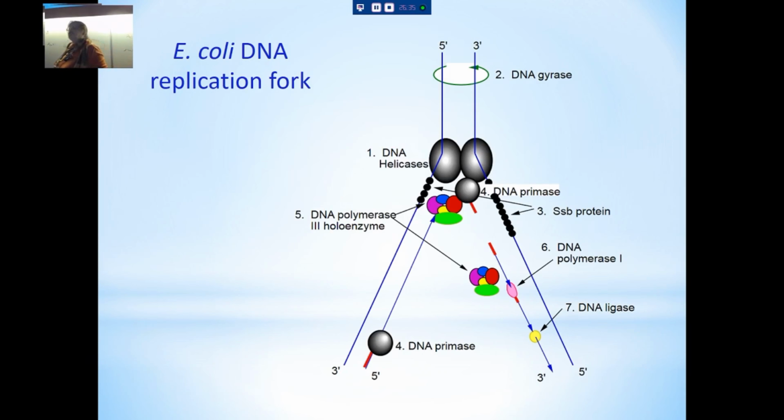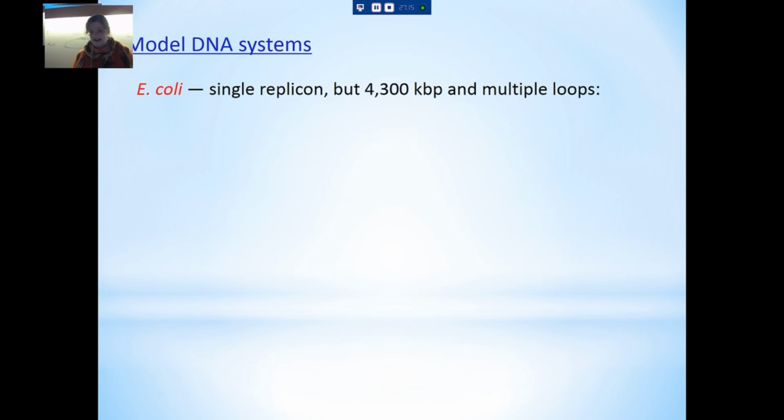It can proofread, so it helps find if there are nucleotide mismatches, and in chewing off the primer and replacing it, it leaves a 5' phosphate end right next to a free 3' hydroxyl group from the product of DNA polymerase III, and then these two products can be joined together by DNA ligase. Okay? Don't give up on me yet. I'm going to see if I can make all of this come to life.